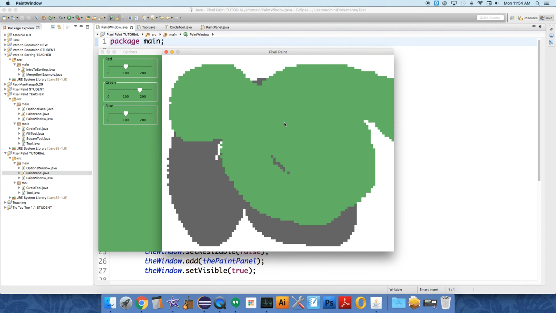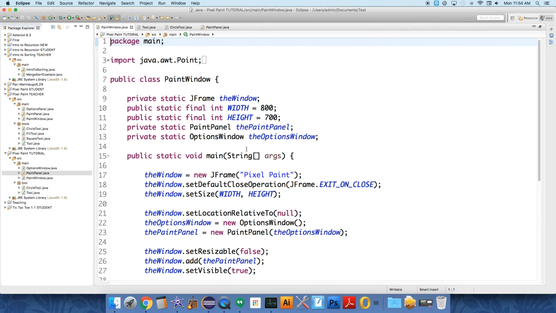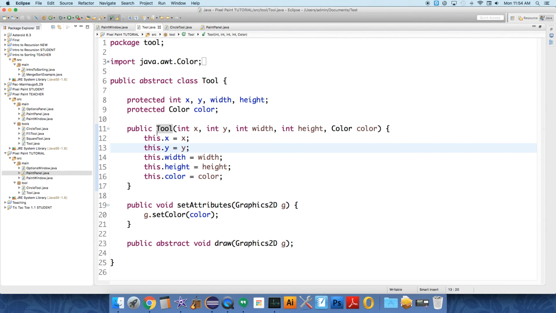But if you notice, the mouse is at the top left corner of the thing that we're drawing, and that's kind of weird. So the fix for that is to change it so that in our superclass tool, when it takes the X and Y given to it by the mouse, we subtract the width divided by 2 from the X coordinate, and the same thing with minus height divided by 2.